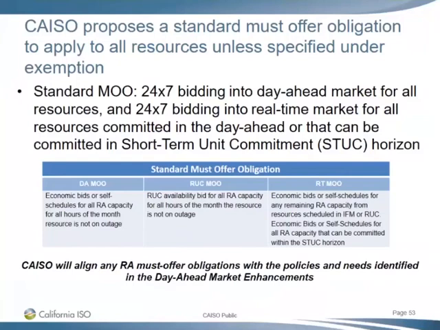Is the ISO really worried that you're not going to get enough bids from your RA resources from 10 p.m. to 6 a.m.? So, Peter, this is Carl. I think there is a growing concern that sometimes in the middle of the night, we're looking at a fleet that, as we transition, again, maybe your argument is, yeah, we're not there yet, and that's fine. I can buy that to a certain extent, but a fair portion of our fleet's not going to have any output in the middle of the night, and that's going to displace other capacity that may, absent a must-offer obligation, might not be available to us in the middle of the night. So if your assertion is, I don't understand why you need it for all resources 24/7, I think there's a better argument to say that than to say that we don't need some sort of must-offer obligation 24/7. For some resources.